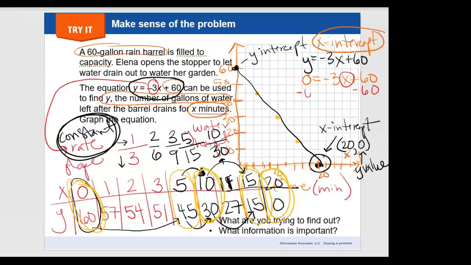Recall your solving equations skills. So 60 minus 60 goes away. We're left with the next step. 0 minus 60 is negative 60. Negative 60 equals what's still left in our equation? We still have a negative 3x. We want to get rid of the negative 3. That's what we're going to do next. How do I undo multiplying by negative 3? Trying to get x alone. Divide both sides by negative 3.